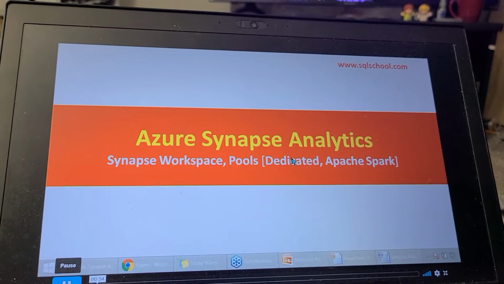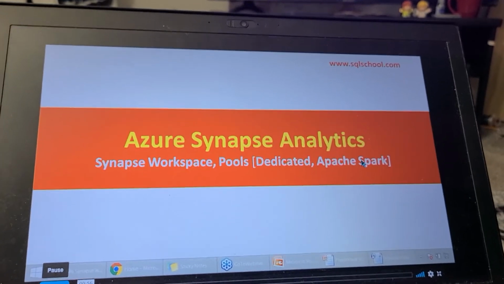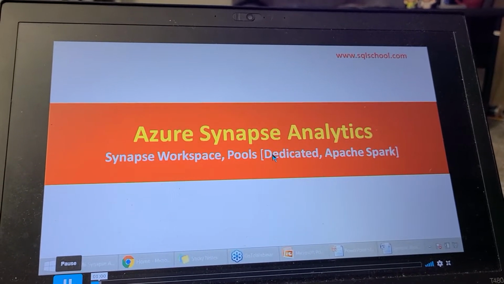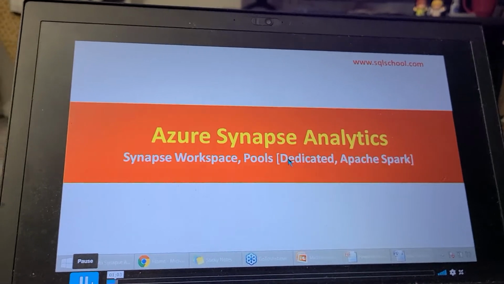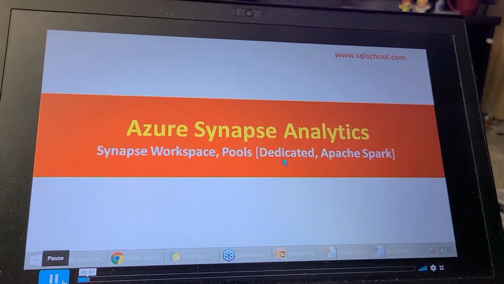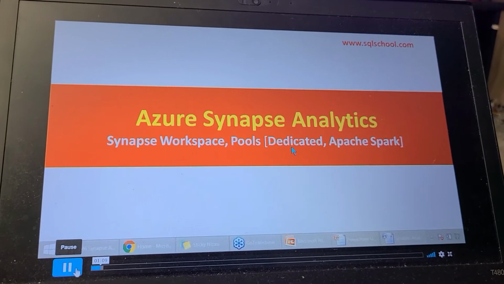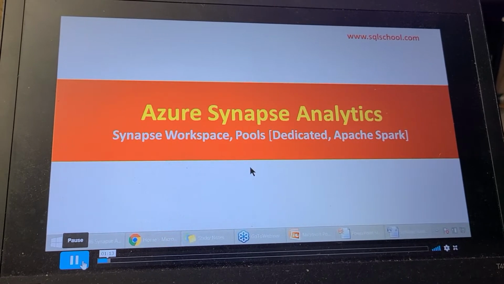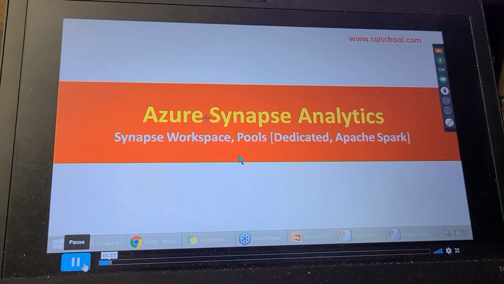Either data warehouse or nodes, node in Spark, whereas a regular dedicated pool inside SQL Server we call a warehouse, DW, and compute nodes we call compute power. Let's understand carefully one by one. A simple and straightforward concept.